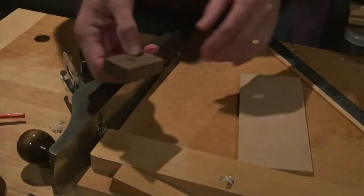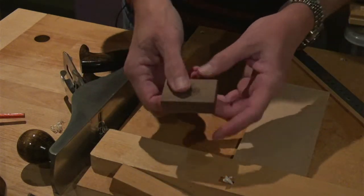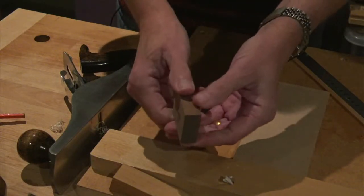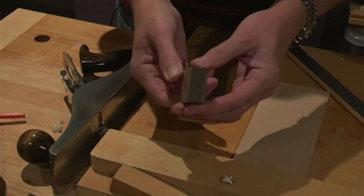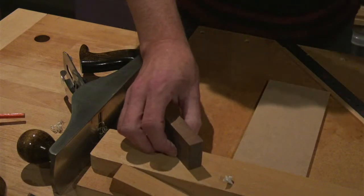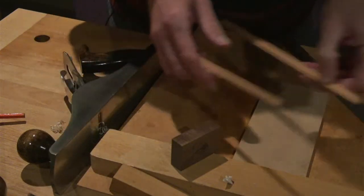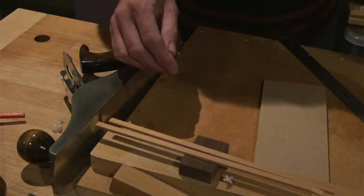Next thing, of course, is the block in which we lock it. This is basically hardwood. It's a couple of inches long, about an inch and a half wide, and probably 5/8 to 3/4 of an inch thick. We need to make in that a mortise that's going to hold both of the arms. If I can find the other arm, what did I do with that? There we go. Both arms and a wedge.